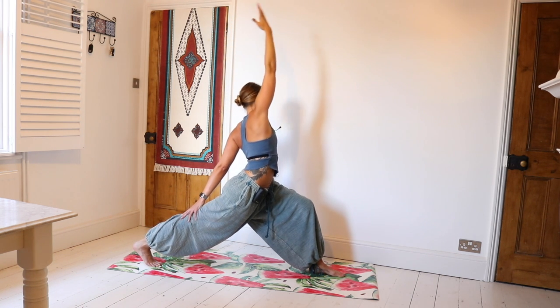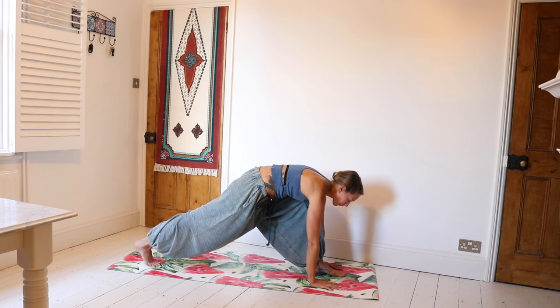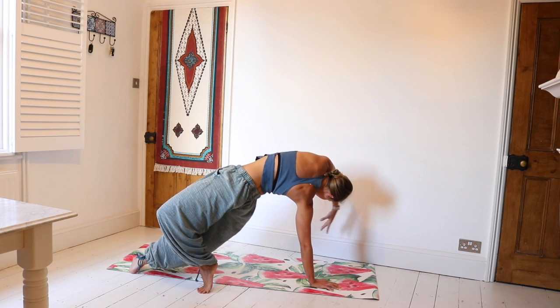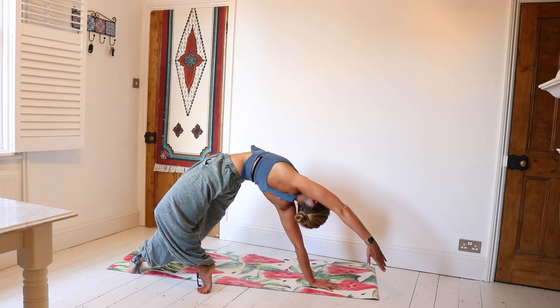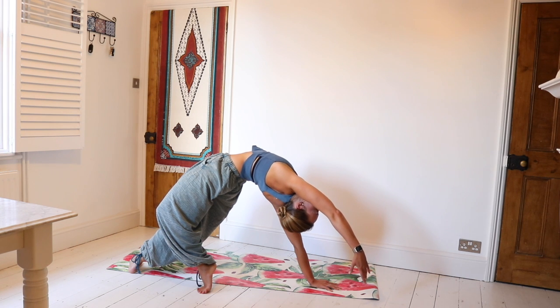Okay, sweep those arms all the way down, place the hands down, frame the foot, and then we're going to pick off that left foot, take it all the way behind the right leg as we lift the heart and lift the hips for wild thing. Inhaling and exhaling here. Really push the hips and the heart high.